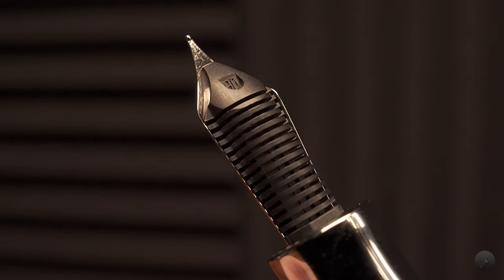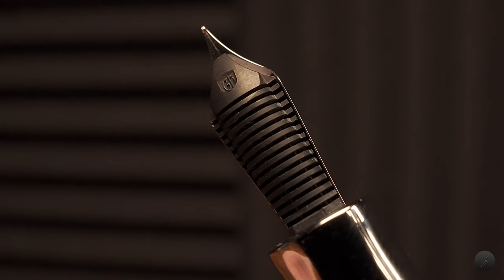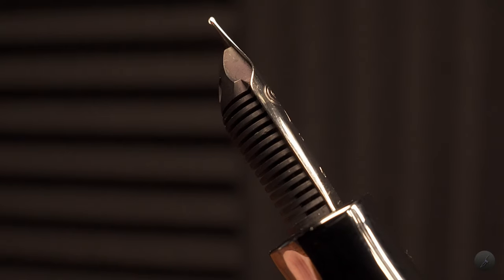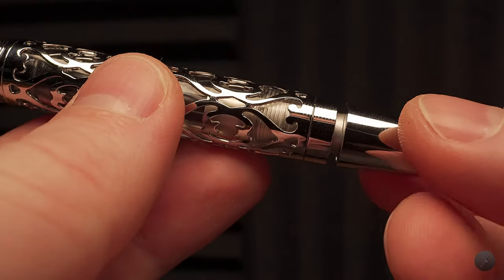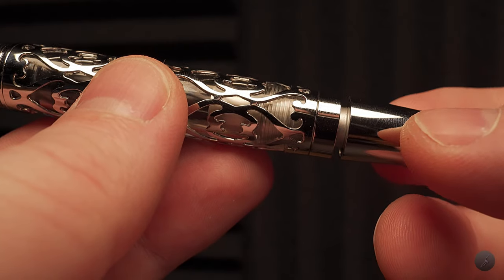Also, I can't modify it to increase the ink capacity like I was doing on the older models. There is a huge gap between the top of the plunger and the top of the inside of the barrel. No matter what I did, I could not reduce the gap at all.